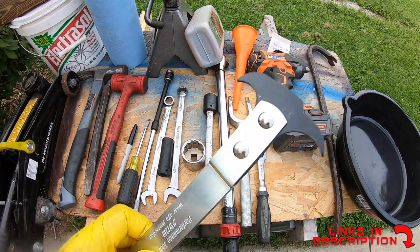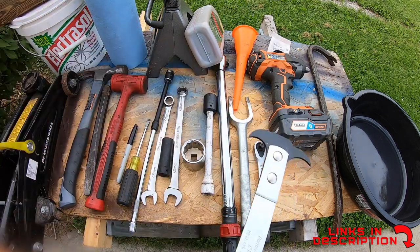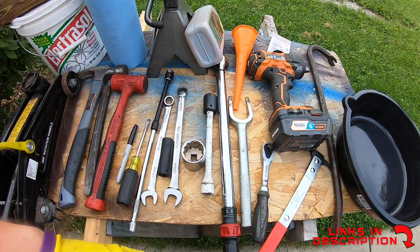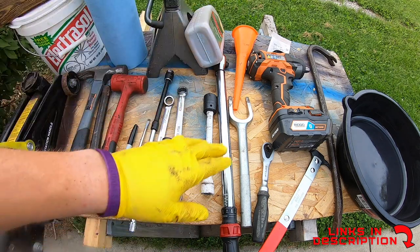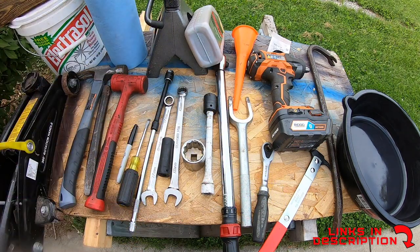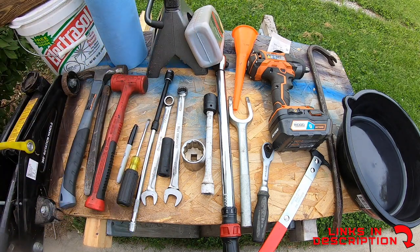Then a seal puller is really helpful so you don't damage the seal area. It just lets you get up in there and pull that seal out nice and easily. A funnel, an oil pan. I ended up using a crowbar to help pop off the CV axle. Then I use a 1/2 inch. You can use pneumatic tools as well, doesn't matter. Impact gun is super helpful to get stuff off quickly. These are all the tools and supplies that I use to make this video. There are probably other ways you could do it and other tools, but this worked for me and I hope it works for you as well.